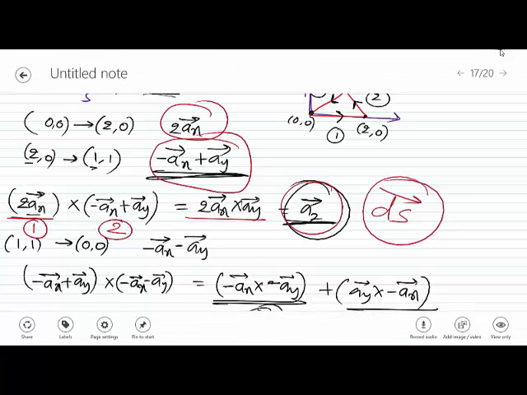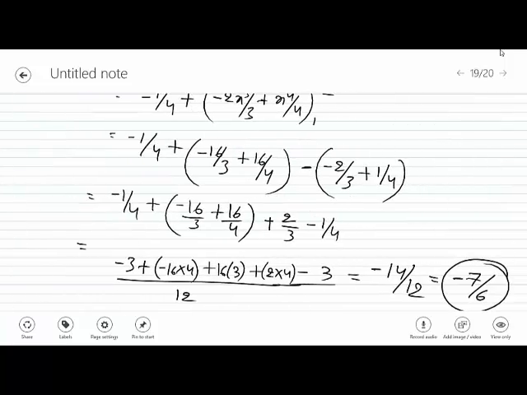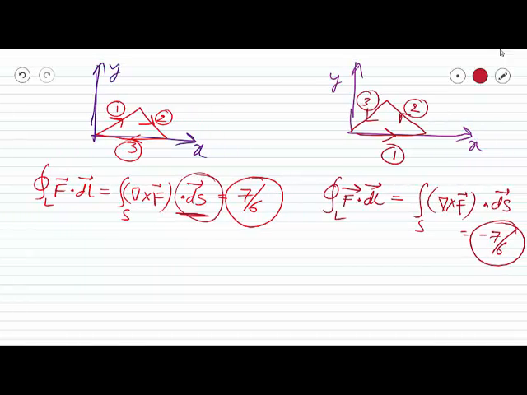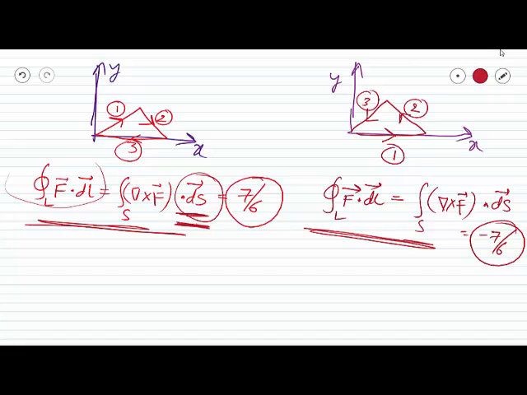Okay. So while doing problems on Stokes theorem, you better follow these rules. Okay. So the direction of the path is very important. So based upon the direction of the path, your direction of ds bar depends. In the first case, the ds bar direction is minus az bar. In the second case, the direction of ds bar is plus az bar. Okay. And in both the cases, Stokes theorem is verified. Because in the first case, the left hand side we got 7 by 6, right hand side we got 7 by 6. In the second case, the left hand side we got minus 7 by 6, the right hand side we got minus 7 by 6. So in both the cases, Stokes theorem is verified. Okay. So please follow the directions carefully, and based upon these directions, choose your ds bar's direction.